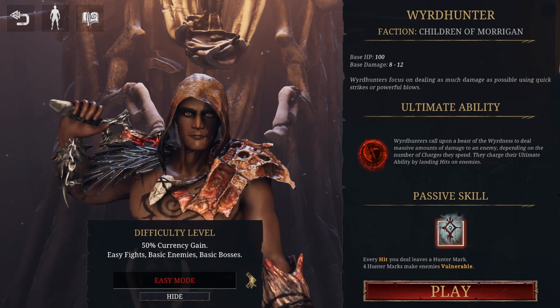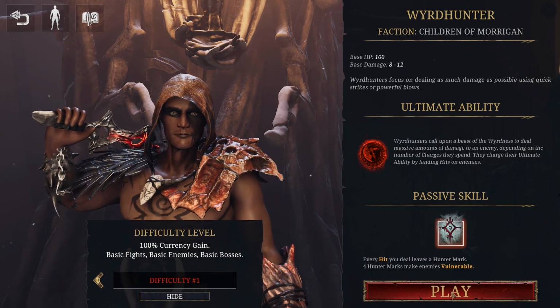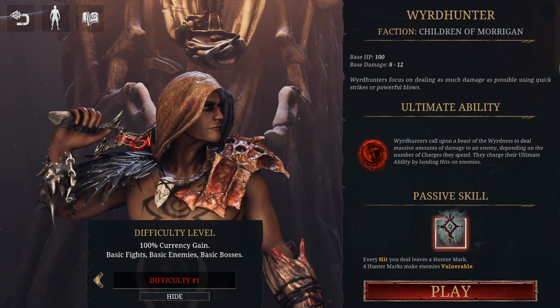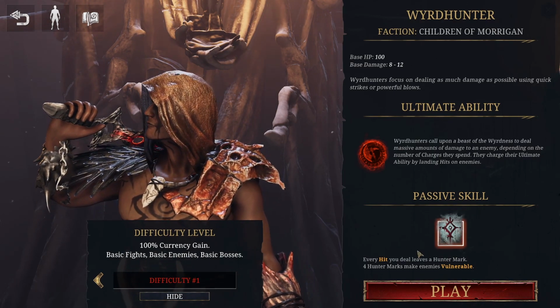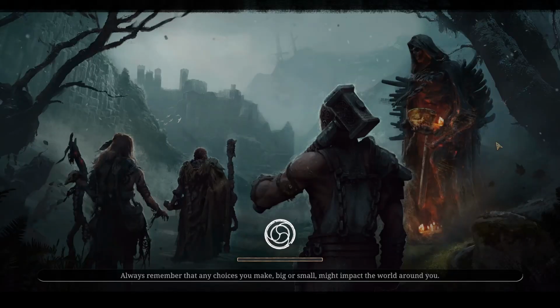Okay, we've got easy mode or difficulty number 1. So we'll go with difficulty number 1. This is clickable for some unknown reason. Doesn't seem to do anything. Alright, let's give this a shot.